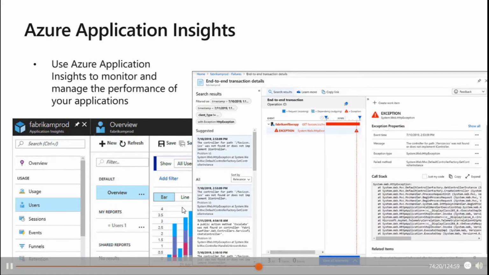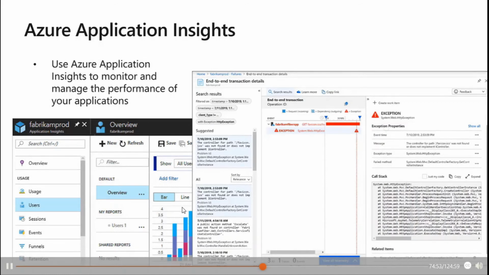But also with Application Insights, I can monitor the release pipelines of my application in Azure DevOps. So I can take appropriate actions to resolve issues that affect my application before it's even deployed to production. So Application Insights this way can also greatly improve the development life cycle that I have for my applications.